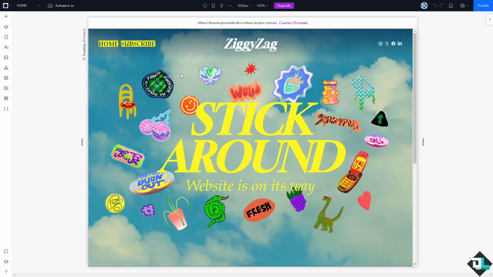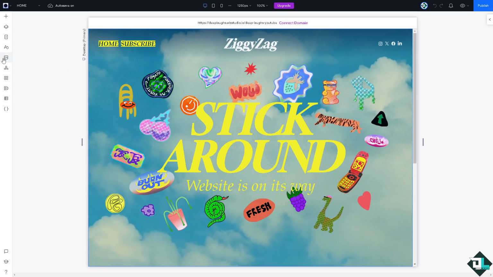Once it's loaded, you will notice that the editor has three main areas. The left panel contains tools for adding elements, managing pages, site settings, media, and more. The center is going to be the main canvas. This is the visual workspace where you design your site by dragging and dropping the elements on the left side. On the top bar are options like undo, redo, site preview for desktop, tablet, and mobile, and publishing options on the upper right corner. These are going to be some of your options.